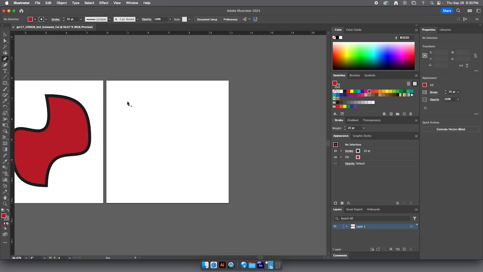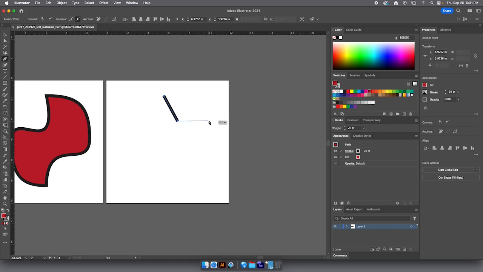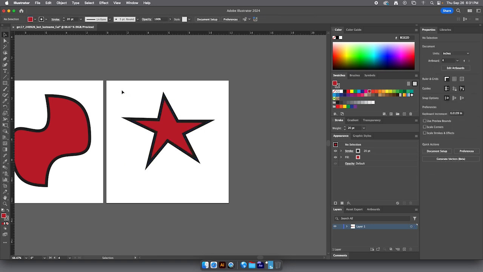And with the pen tool, I want you to create a star shape as best as you can. Nice. Cool.